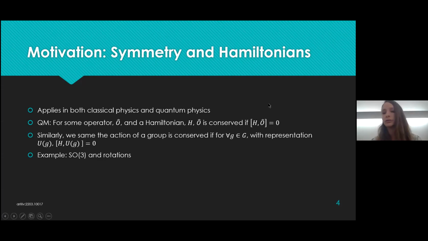So, what's a practical example of when we expect things to work like this? If you think of the group SO(3), and we use this to describe rotations in our system, for instance, you can think of the hydrogen atom, where you imagine something that's spherically symmetric, and you say, oh, it's symmetric under all rotations, and we say that every representation of SO(3) commutes with our Hamiltonian, and that gives rise to our rotational symmetry and describes our angular momentum conservation.